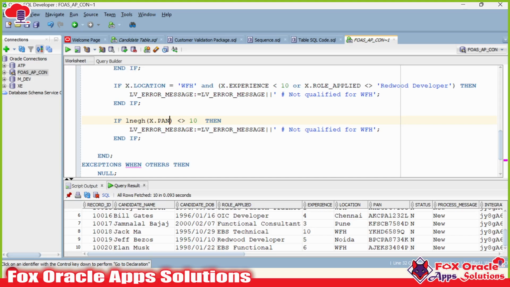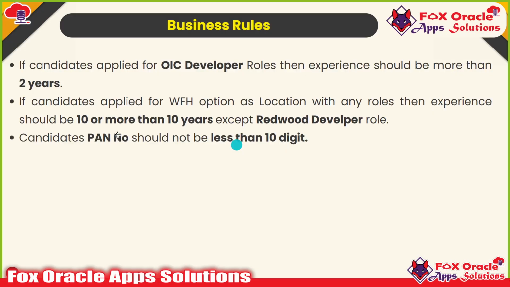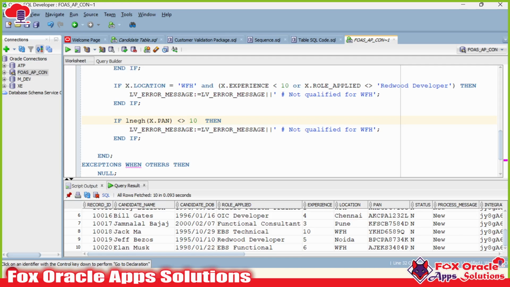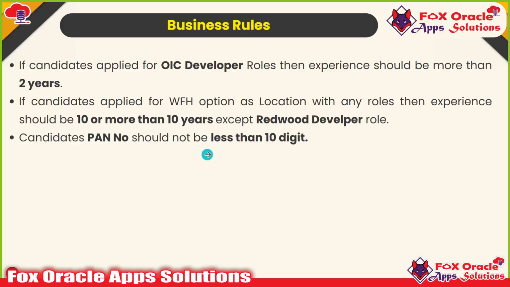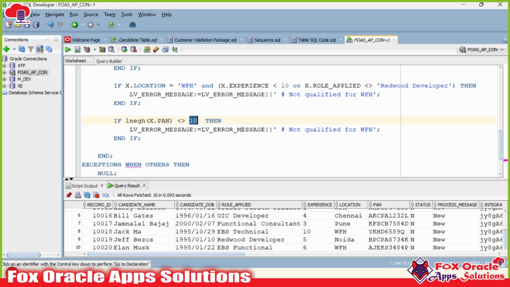So if that length is not equals to 10, as per business validation it's mentioned less than 10, right? But if we have a PAN card number with 11 characters, that is also invalid, right? So I just corrected it here, but while working on a project you should not do this. You just have to clarify this point with the functional team so that they can update the FSD and correct it, as PAN card should not be less than or greater than 10. So that should be that one.